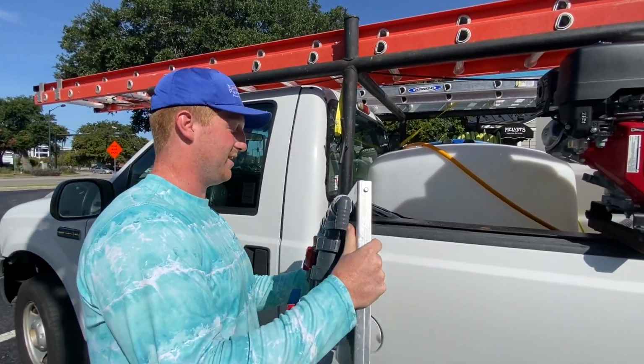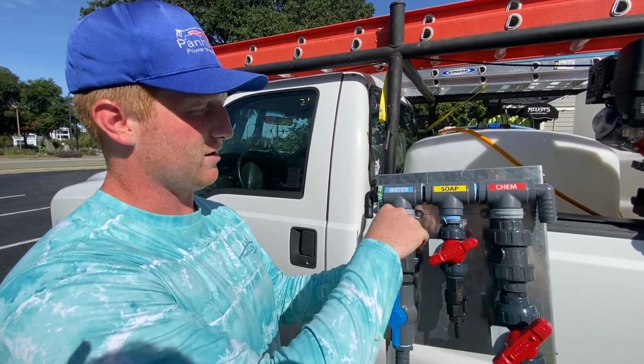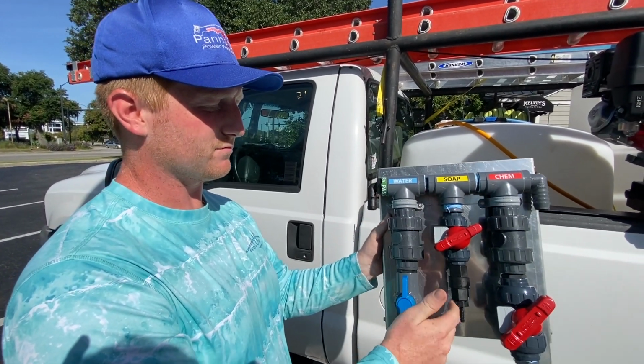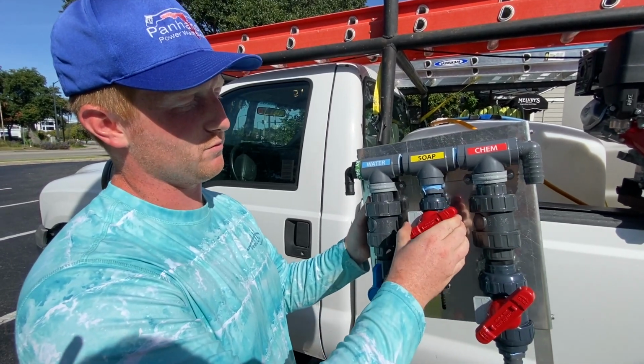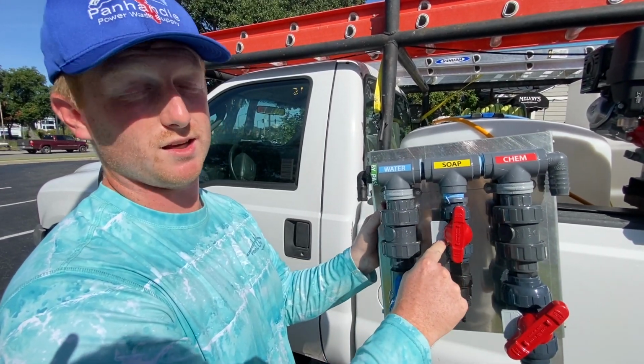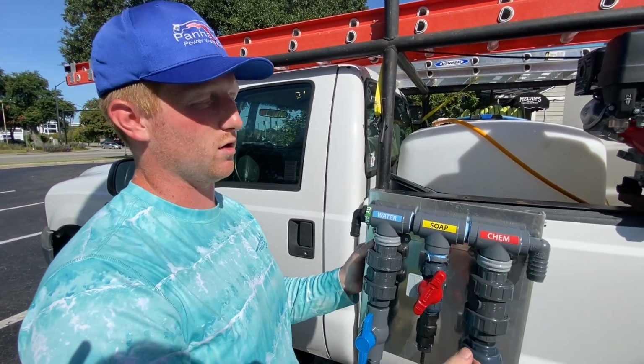Something like that. But I picked up this manifold system here. He built this custom. You got your water line here directly from the tank. You just choke it a little bit to pull this chemical and soap. You can dial this soap in by the percentage, so it tells you the numbers right here. So you can get an accurate number of how much chemical you want, how much soap you want.